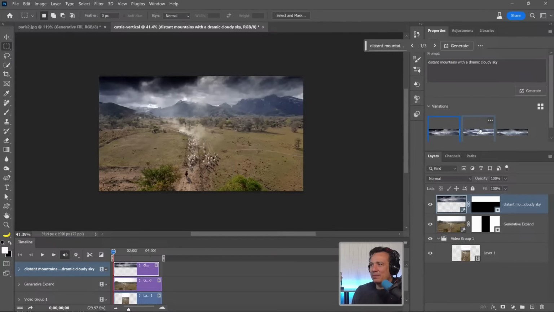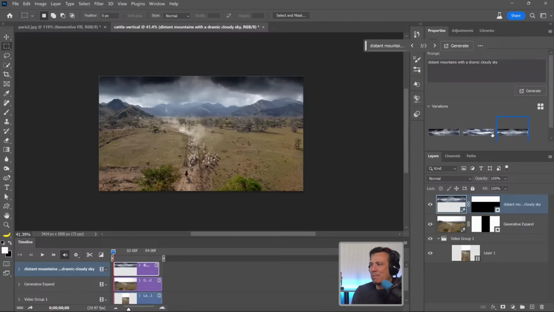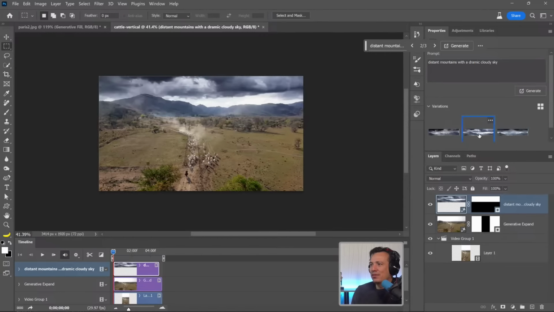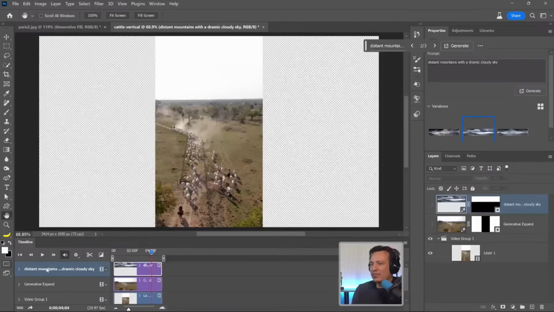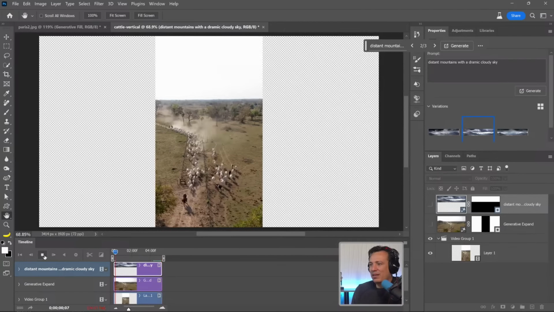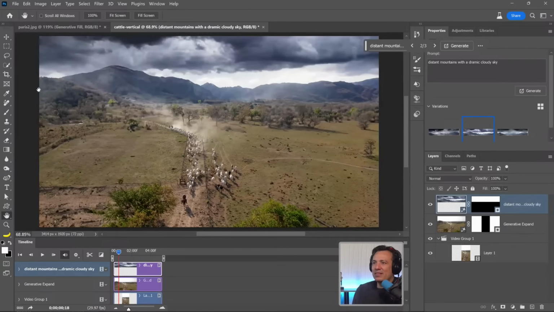I don't know, which one do you guys like best? I think it's between these two. We'll just go with that one. And this time it generated this new piece right outside of it. So when I hit play, we have this super cool video now, because originally we were working with just these two layers, which is pretty boring. Then using generative AI, we expanded this. And now we can start getting really creative and fancy if we want.